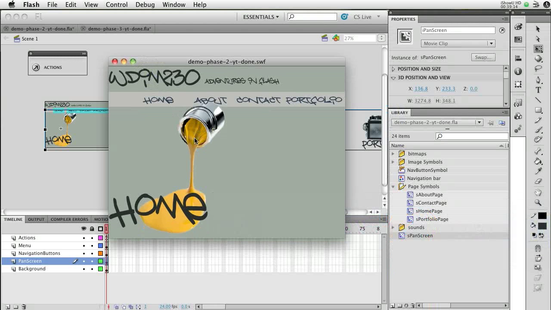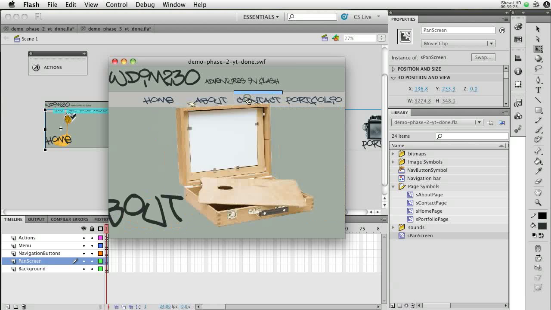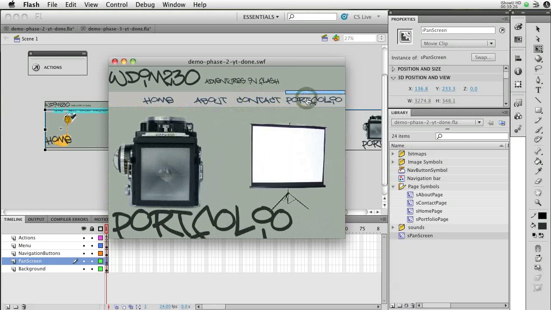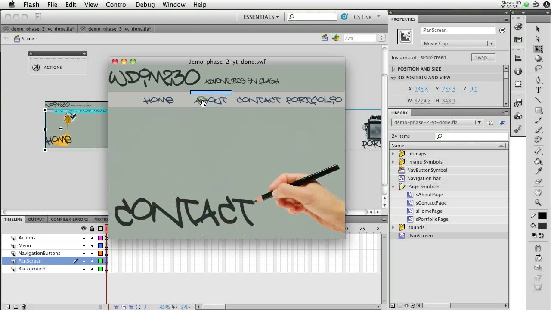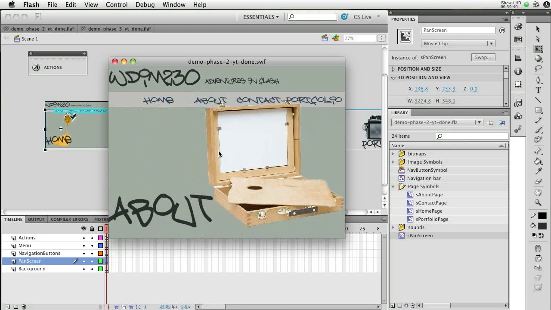I probably would do a little bit of fine-tuning, positioning the individual pages. I don't like how it moves into the navigation area, but you can fine-tune that depending on what your page looks like. But now I'm ready for phase 4, where we will add videos to this screen here, still images to this screen, and also on the About page we will have a video playing inside this little white canvas area. But that's phase 4. This completes phase 3.